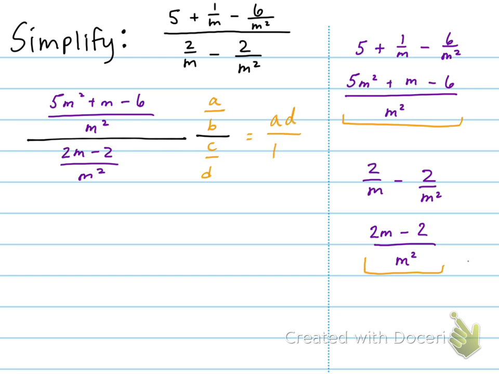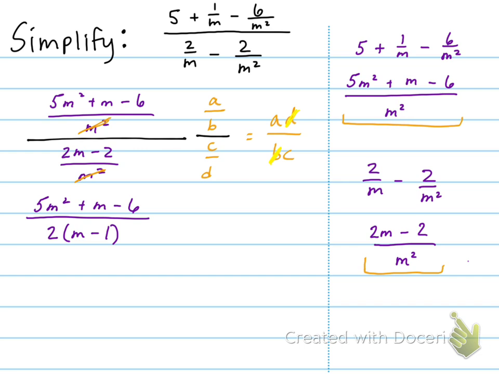Remember, it's ad over bc. Do you agree with that fraction that I could cancel out d with b if I ever saw that? If you agree with that, then think about this. Here is b, and here is d. So guess what? They cancel. So I'm left with 5m squared plus m minus 6, all divided by 2m minus 1. Okay, well now that means factor your numerator.